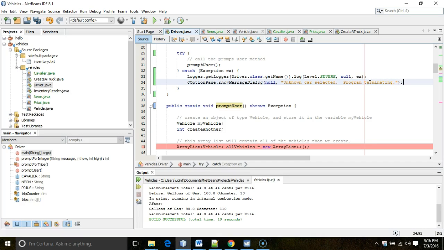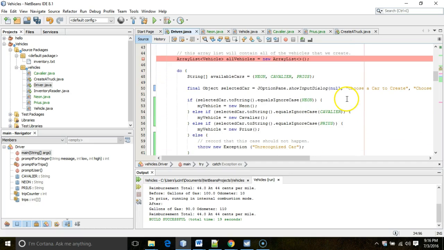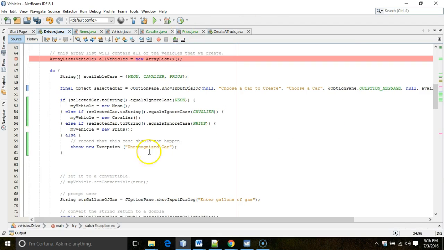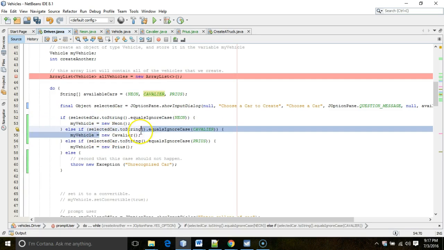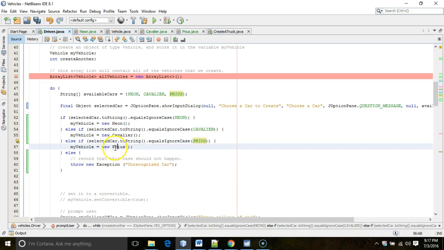Okay, and there we go. So at this point, the user has chosen a car, and we've put together an if test so that we will create an object that is just like whatever option the user has chosen.